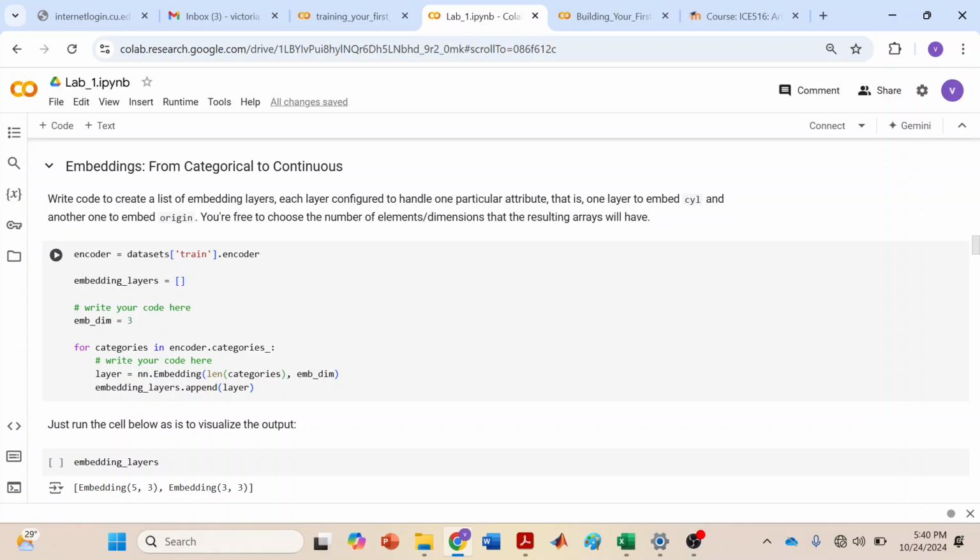Then another method, which is a deeper form of the ordinal encoder, is that you define another matrix that would represent a particular number.